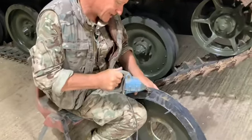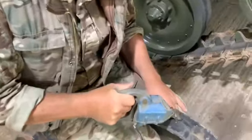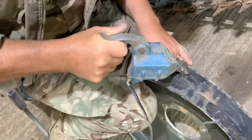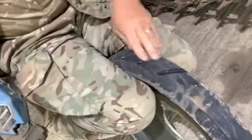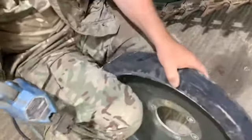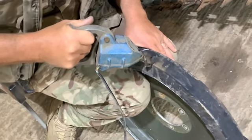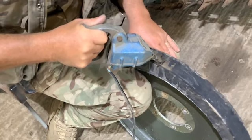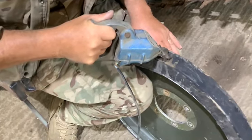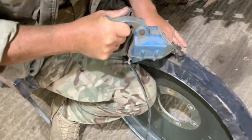You do it on all our CVRTs. I think we should have a closer look at this. This is in the CS kit of a combat engineer tractor, one of these. And you just do these, and it makes it quieter. It makes it grip better in the snow. And that works on heat, is it? Yeah, it's to do with heat. Well, if I'd plugged it in, it would. I'm just pushing hard.